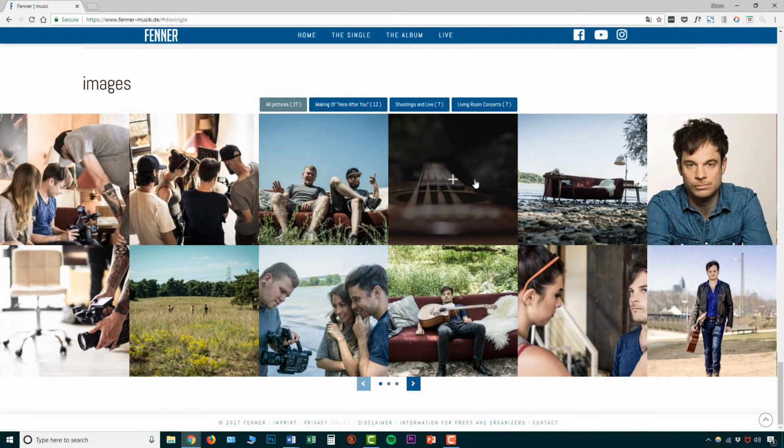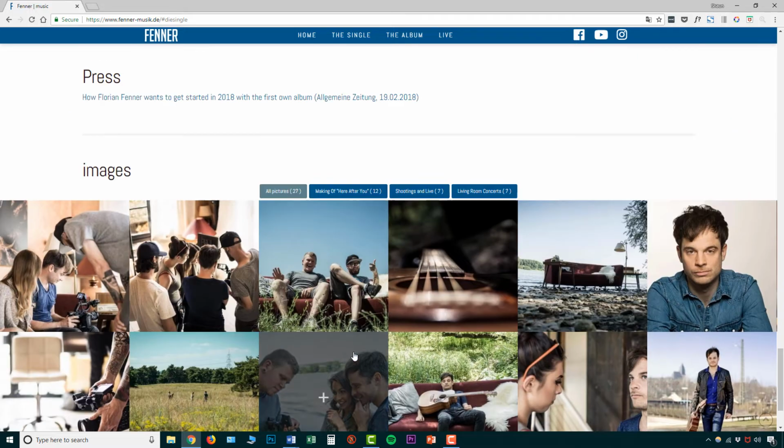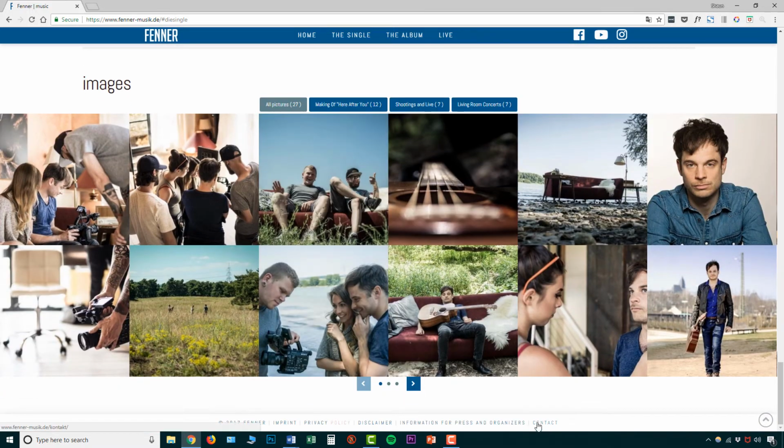But the longer you spend on the website, in terms of rankings, I'm not sure if he's trying to rank for Google. I haven't really done that much deep research, but generally you want people staying on your website for longer.